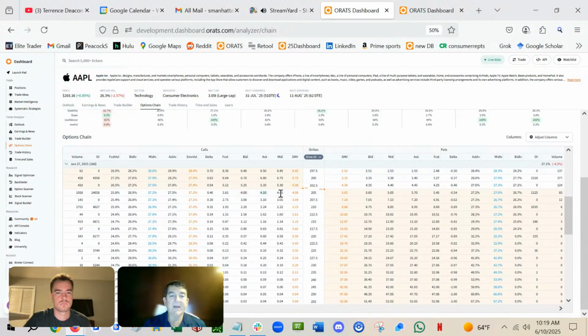But you'll notice that the forecast vol of 25.8 creates a theoretical value of 3.82, that's quite a bit lower, and that's what we've seen in Apple. That's why it's slightly yellow or slightly red. Our forecast for Apple is lower than Apple's actual volatility out there.